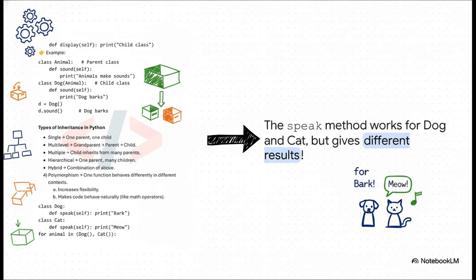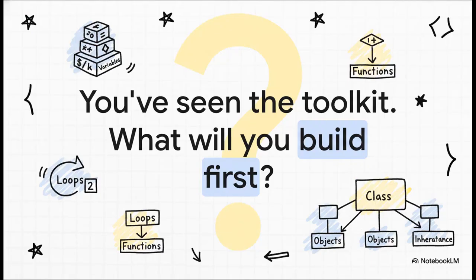See, this makes it so clear. Imagine you have a dog object and a cat object. They can both have a method called speak. But when you tell the dog object to speak, it barks. When you tell the cat object to speak, it meows. You're calling the exact same action, speak, but you get a different, totally appropriate result for each object. That right there is polymorphism. Same action, different result.